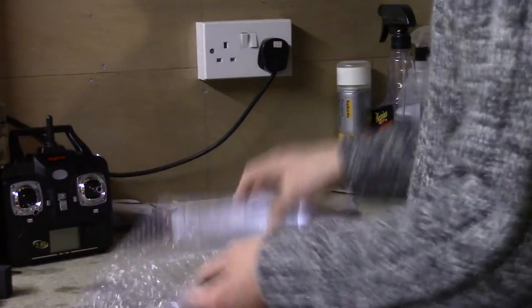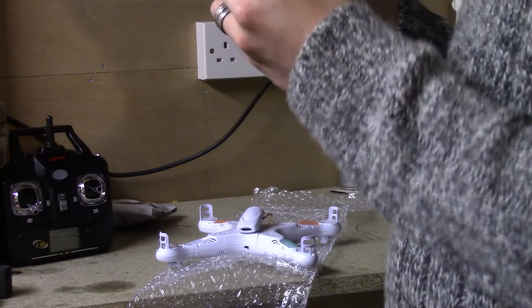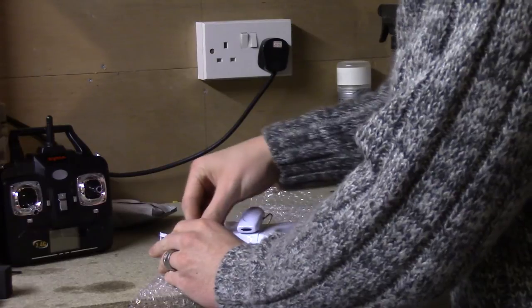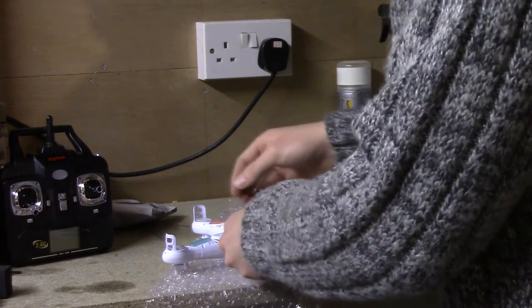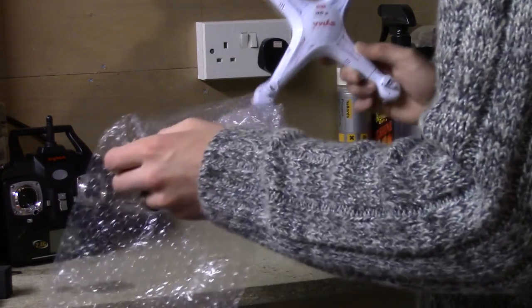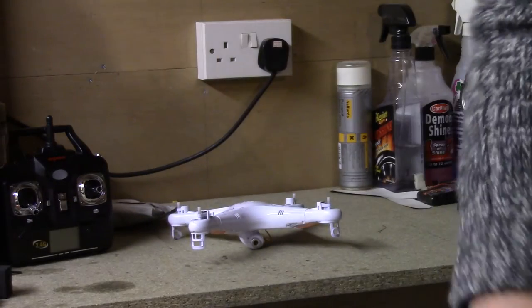I wonder what it would be like to fly in the garden. I might have a little fly in the garden. Well, that's not a very good start. One of the little lights has come off. Better put that back on. Oh, there we go. I wonder if that's how it goes. I don't know. Well, it's there. So, there we go. That's what we've got.